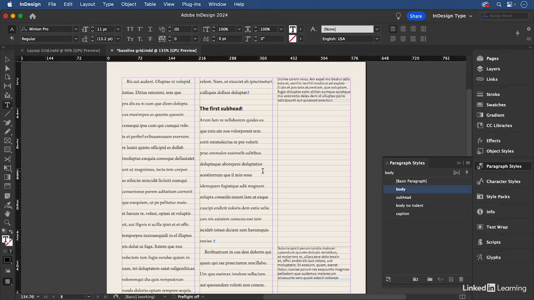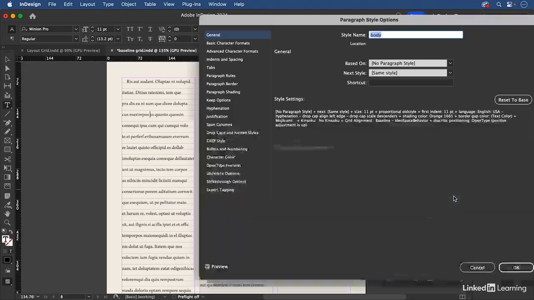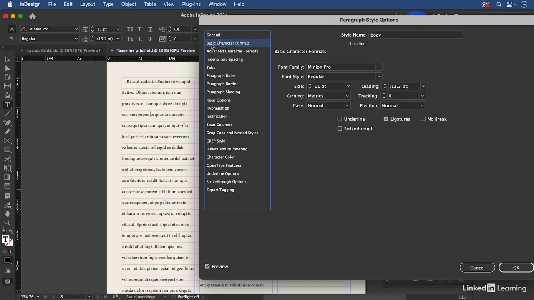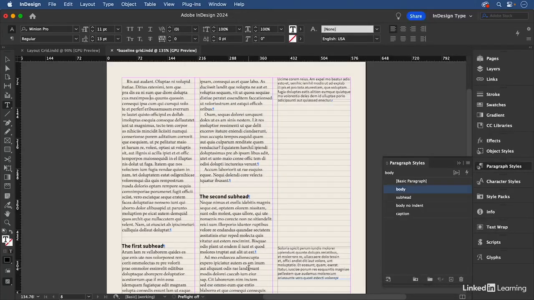So the issue is that my body text is using auto leading, which is in this case 13.2 points. So it will miss the first increment of 13 and jump to the next. So visually what we have here is a leading increment of 26 points. So we need to come to our body text style, and we will change its leading value to a fixed amount of 13. Big improvement.